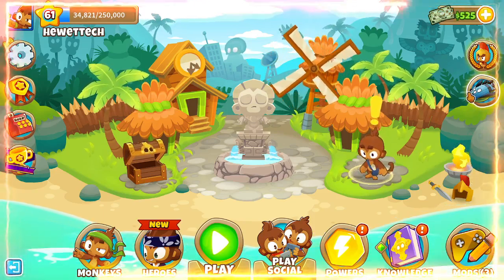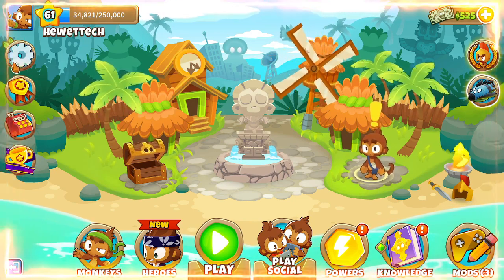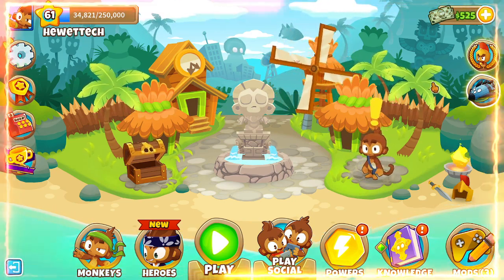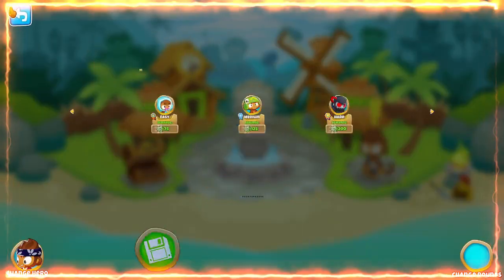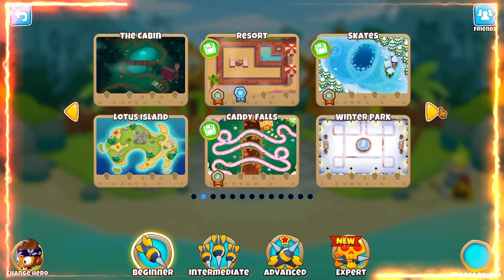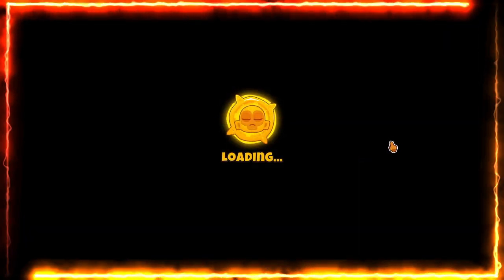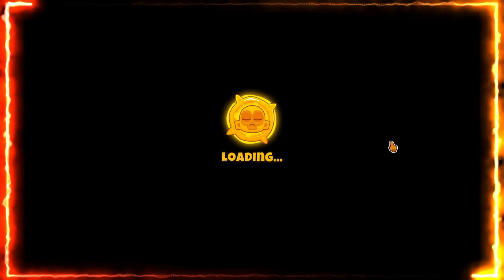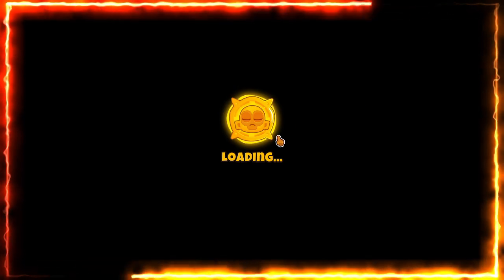Today we are back with something a little bit different. As you can probably see, where's my level? What's happened to it? What's with these little green things? Well, today we are playing with some mods, and I actually want to see how far the 555 dart monkey can get. So I'm just gonna hop straight into Resort here, because it's a really convenient map.